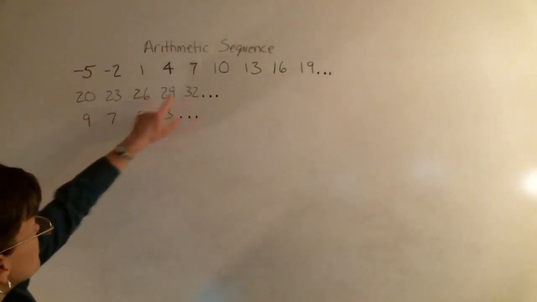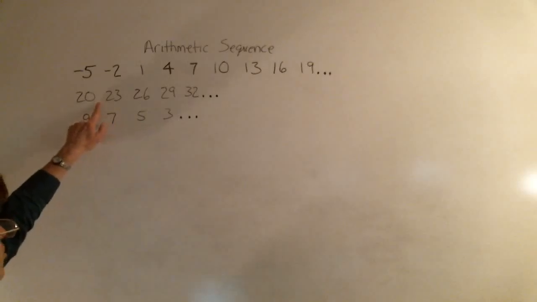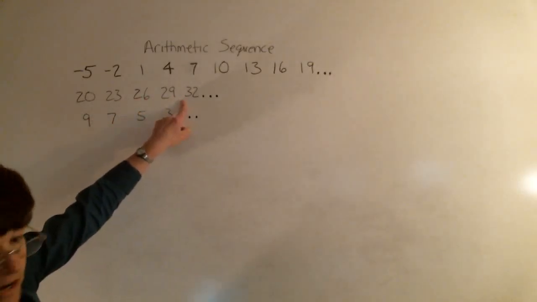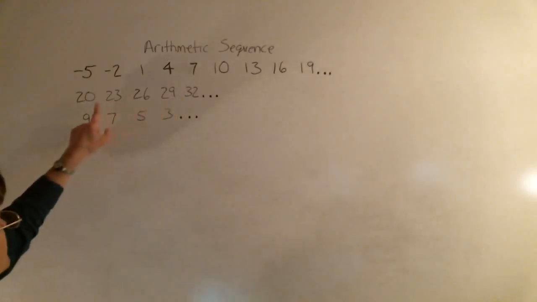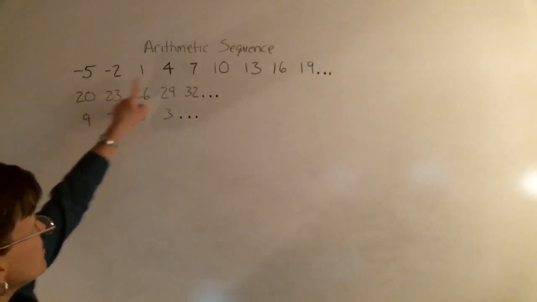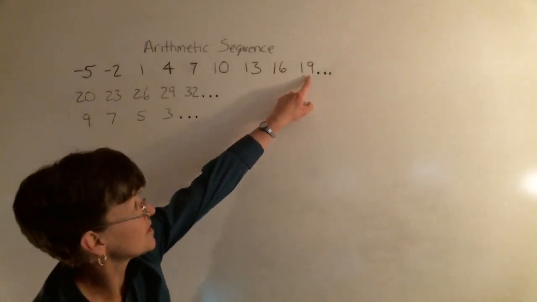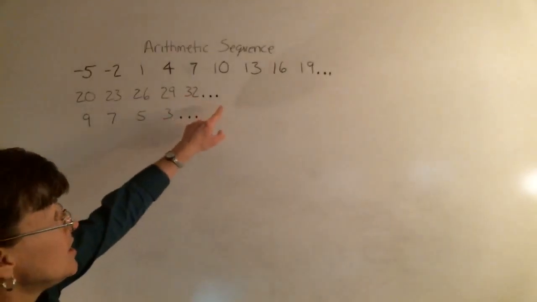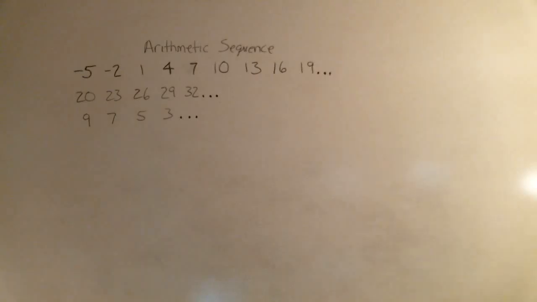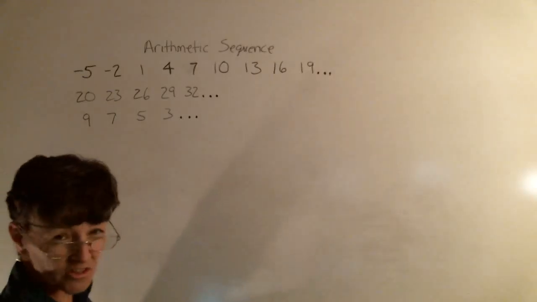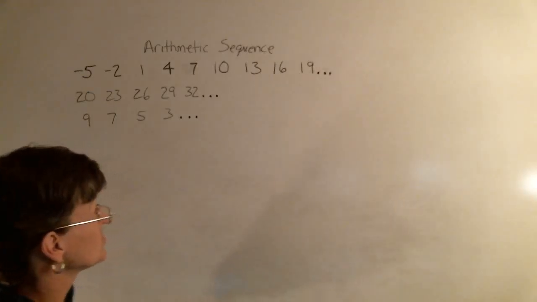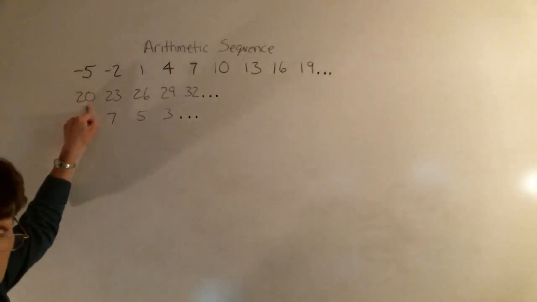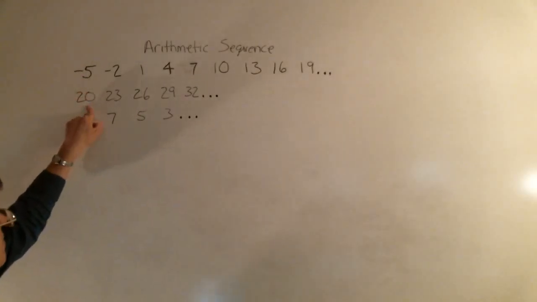This is an arithmetic sequence as well, where we are also adding 3 each time to get the next number. Now, notice that this sequence of numbers never shows up in this sequence of numbers. Like I said, 19 plus 3 is 22. 22 does not show up here. So they're both obtained the same way, but they're not the same sequence of numbers. What's the difference? Well, the difference is in the first term.